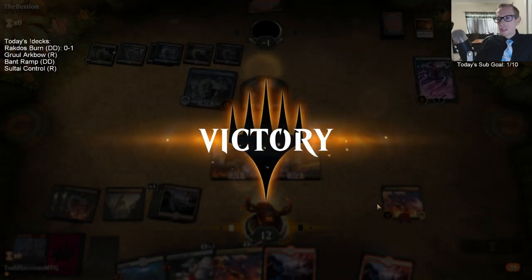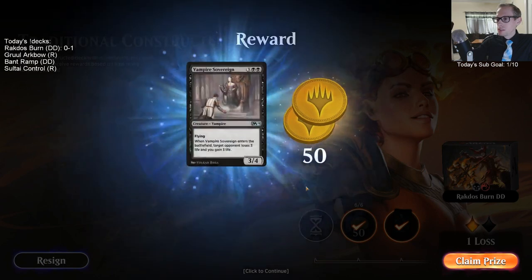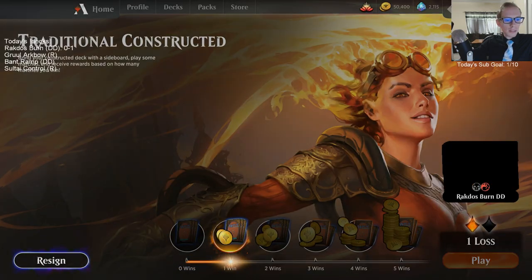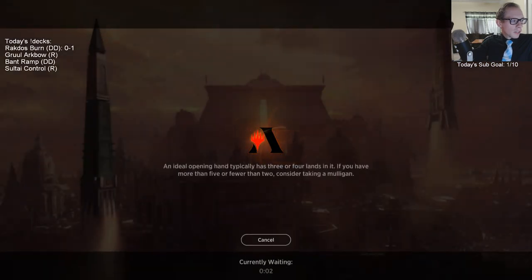We need a Grixis Burn. Didn't you donate for a Grixis Burn deck before? I know somebody donated for a Grixis Burn deck before. The blue was for, like, Ionize and Expansion Explosion, I think. I think that was it.